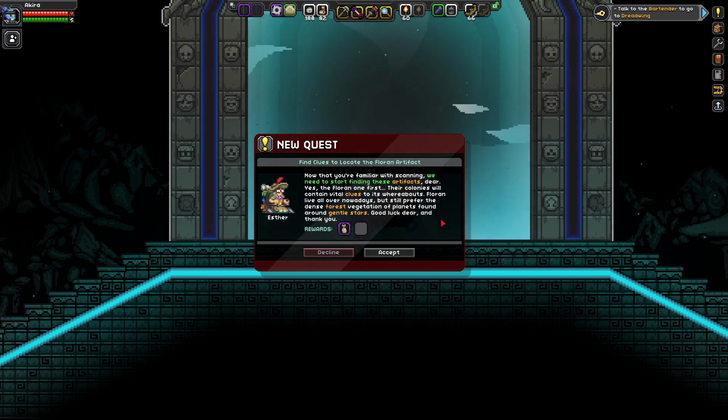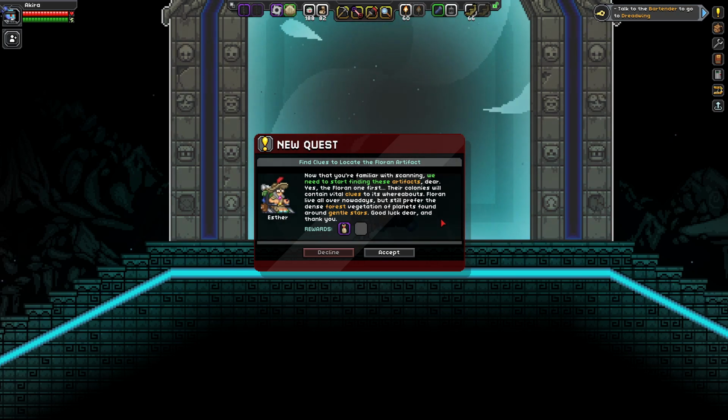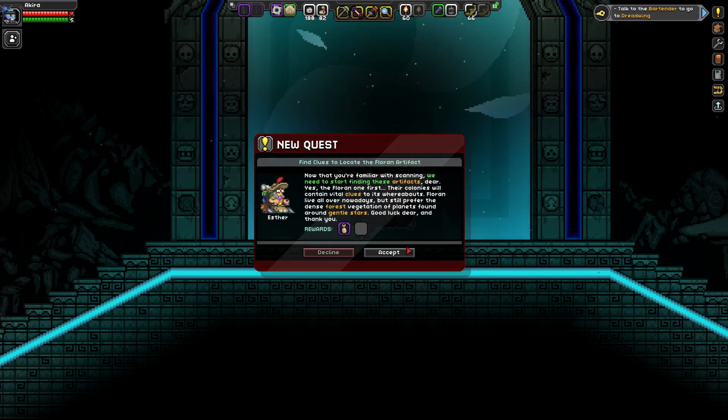Now that you're familiar with scanning, we need to start finding these artifacts here. Yes, the Floran one first. Their colonies will contain vital clues to its whereabouts. Floran live all over nowadays, but still prefer the dense forest vegetation of planets found around gentle stars. Good luck, dear, and thank you.